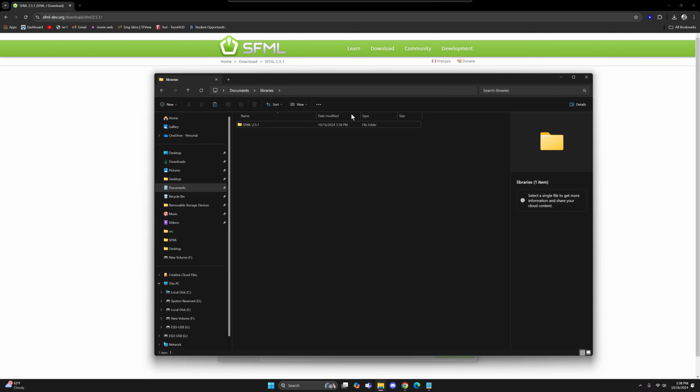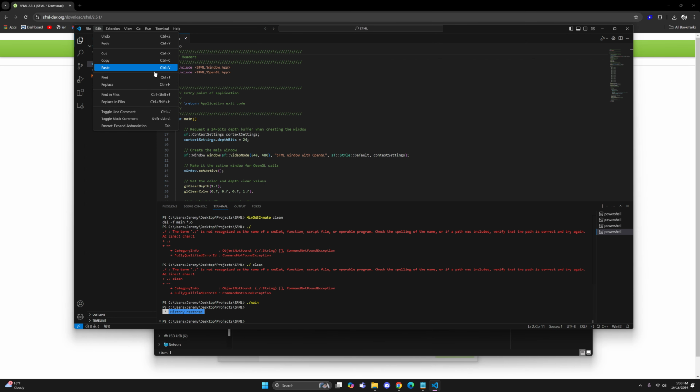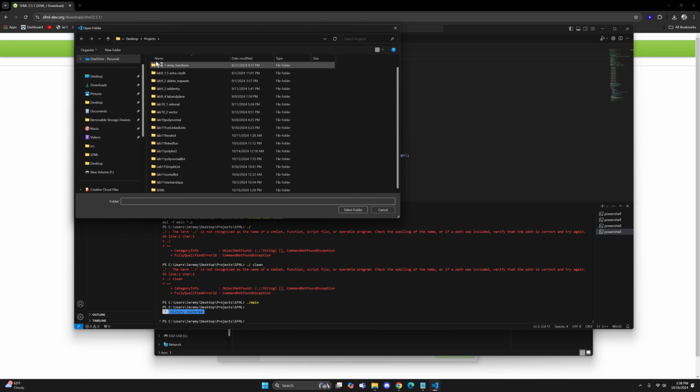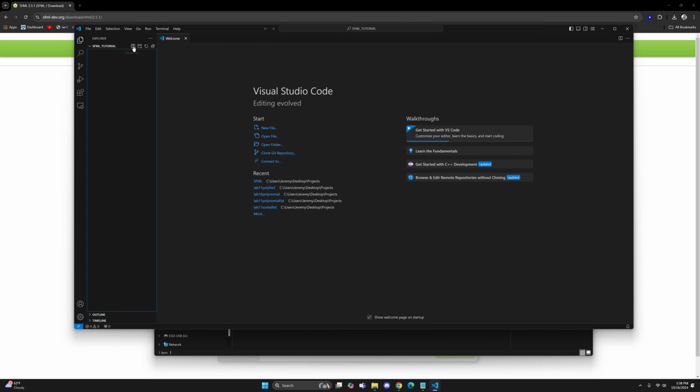So now you want to leave this open, but what you want to do next is open Visual Studio Code, open a new folder, go into your projects folder, which is where I have this, and you want to make a new folder, SFML tutorial, or you can name it whatever you want. And you want to open it, go into it, and then you want to make a new file, not new folder, make a new file called main.cpp.